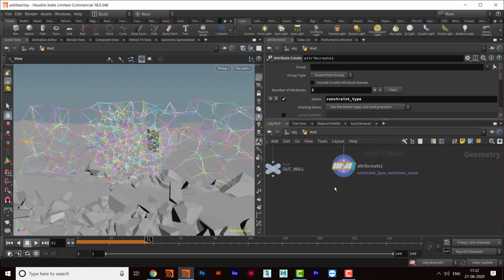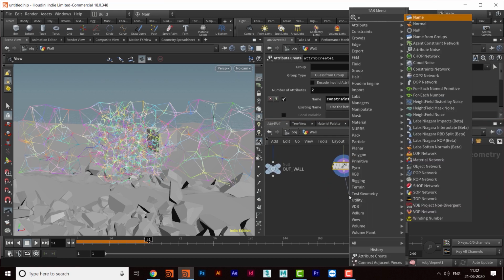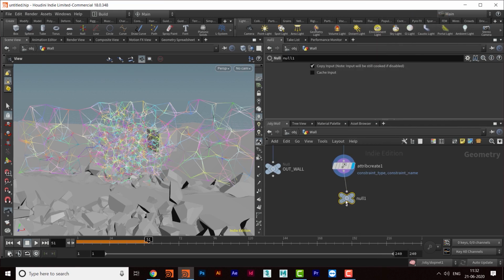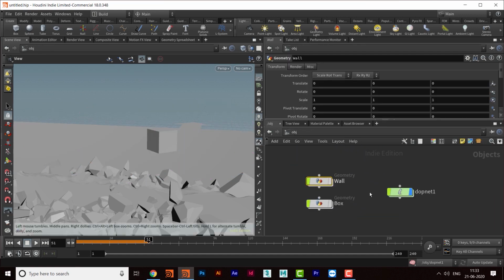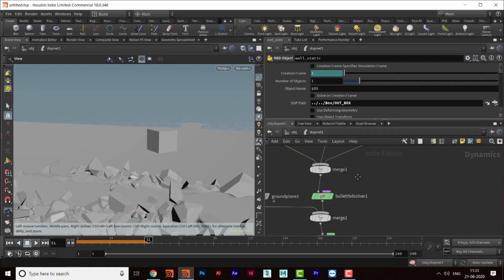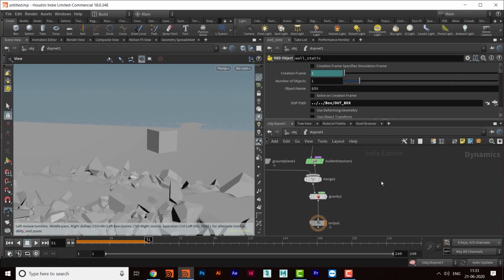And then I'll take a null and name it out constraint.